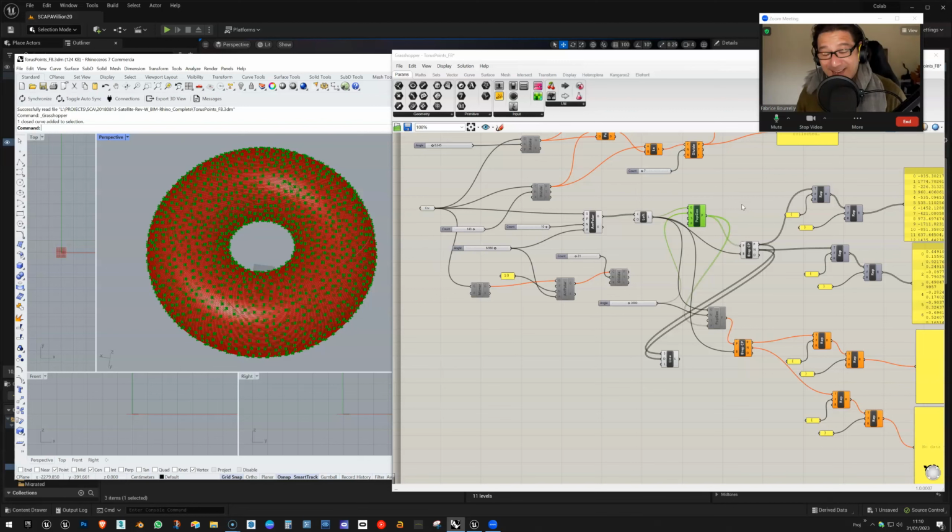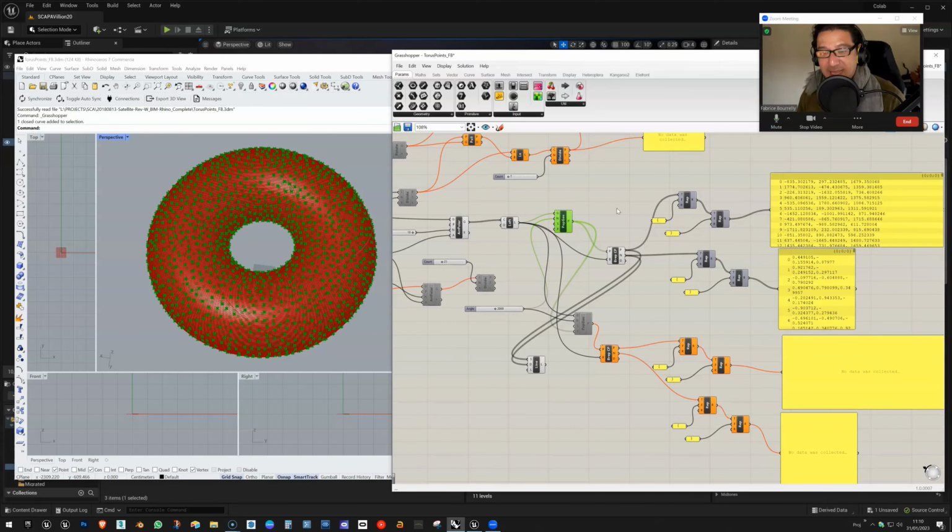The point, pun possibly intended, is to have some points that we can generate some data from. In this case, what we need is the location of the point, but we also need the normal, the orientation of it.